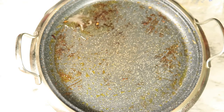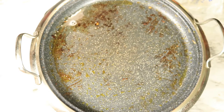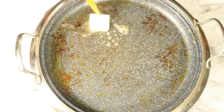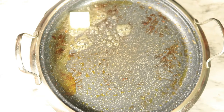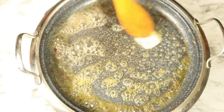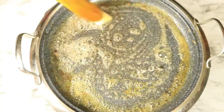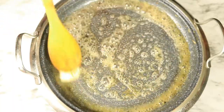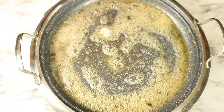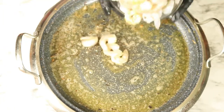Now that all the vegetables have been removed from the skillet, I'm going to pour in some oil and some butter. I'm going to let my butter melt and the oil heat up. And with the butter, I'm going to be mixing in some of the seasonings that have been stuck to the bottom of the pot to add more flavor to my sauce. Next, let's pour in our shrimp.